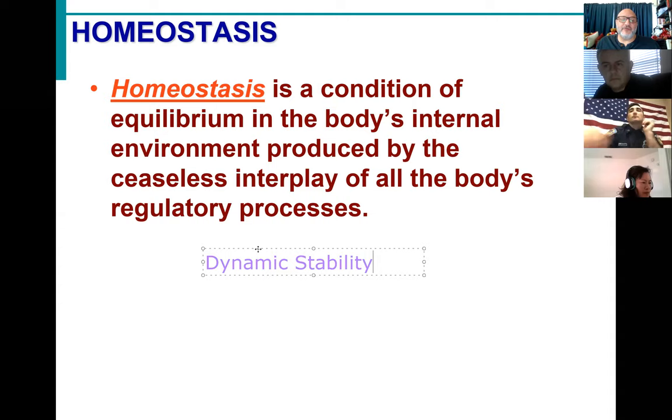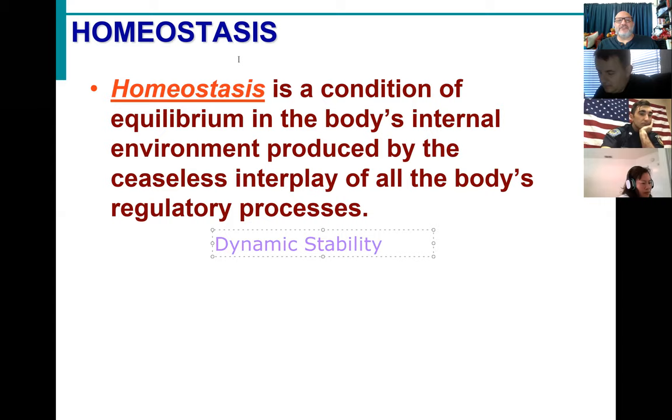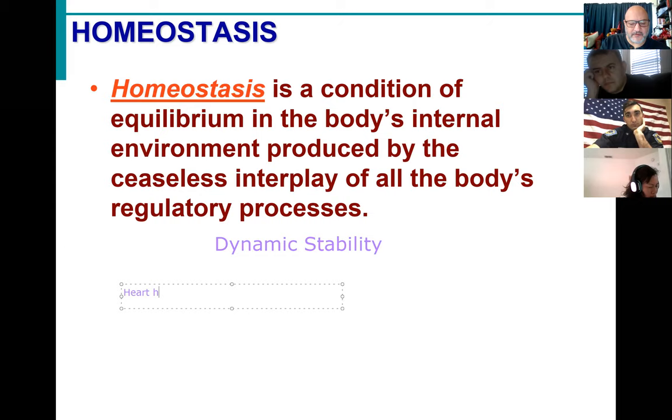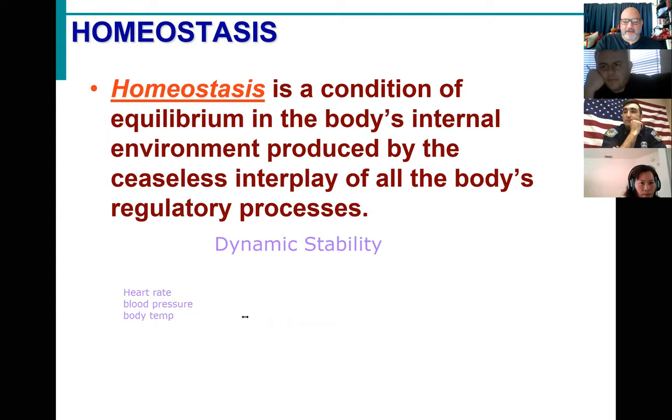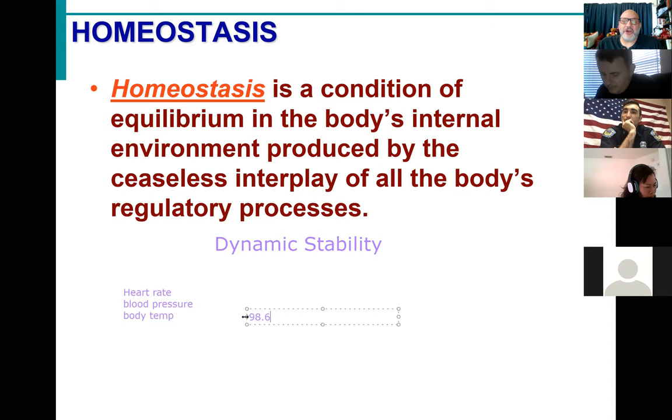And let's think of it in practical terms. Give me an example of a physiological concept of the body that we maintain in homeostasis. Heart rate, blood pressure. Heart rate, excellent. Blood pressure. Body temperature. Body temperature, excellent. Let's take that one. If I were to take your body temperature right now, what would it be? 96. Yeah, every single person, absolutely. All of you stick a thermometer in your mouth right now, and every single one of you is going to be precisely at 98.6 right now, right? Oh. No, probably not. Absolutely not, right?